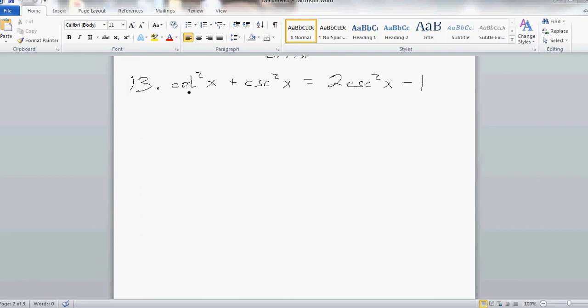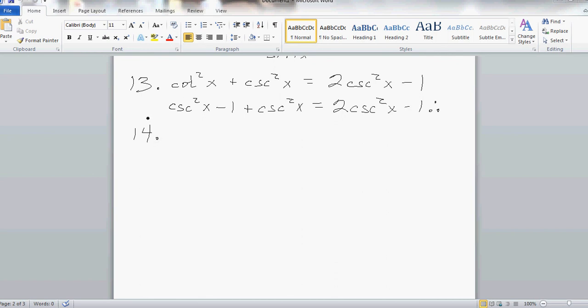So solving for cotangent squared, we would get this to be cosecant squared of x minus 1 plus cosecant squared of x, which, adding like terms from this point forward, and we have proven exactly what we needed to prove.